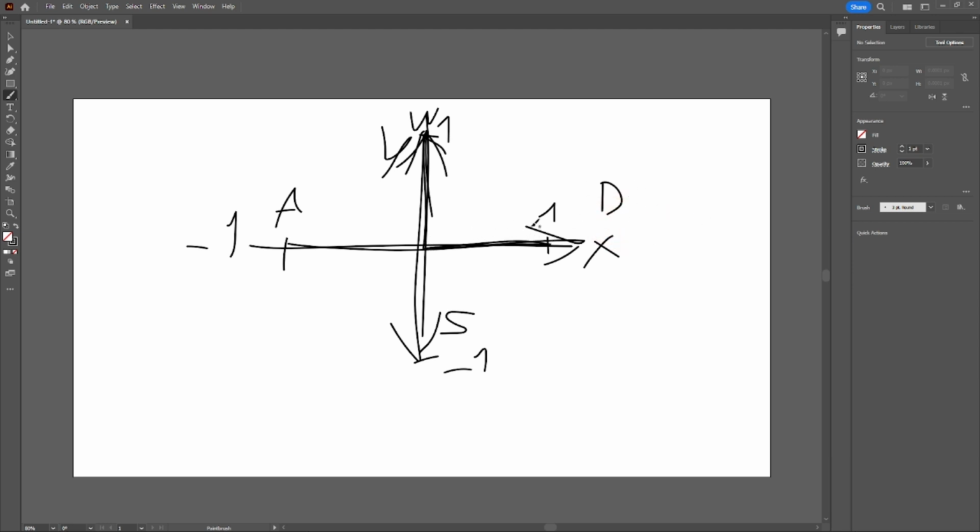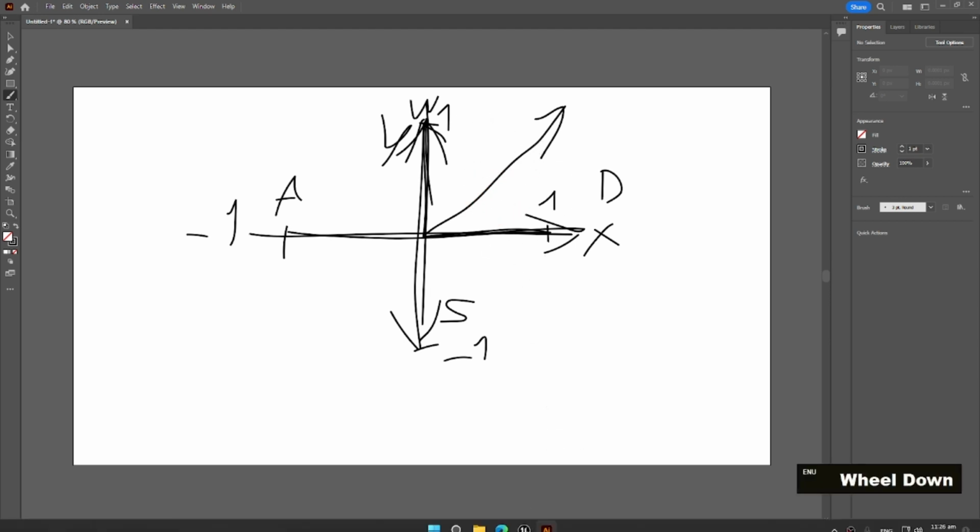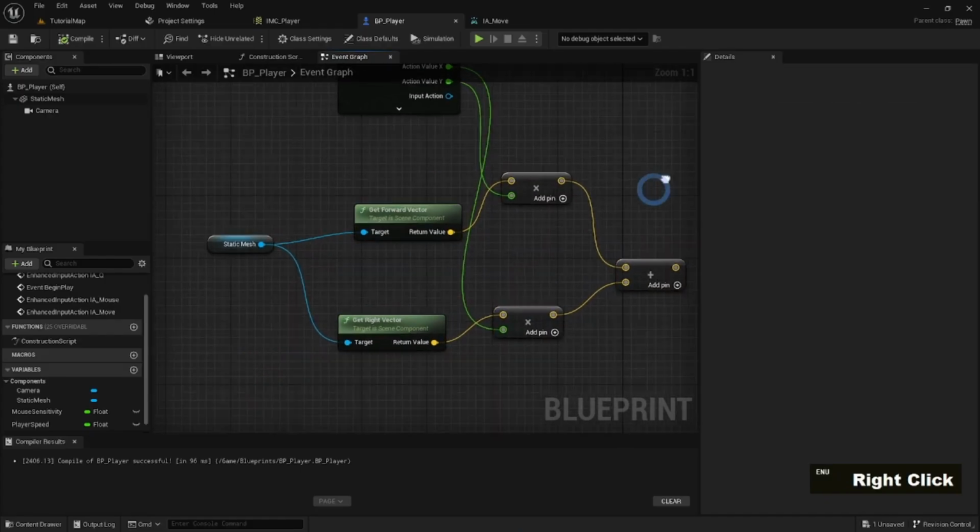But what if I press W and D at the same time? These vectors will basically get added, and we will have a vector right here that is bigger than these two.